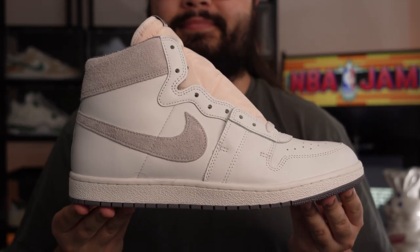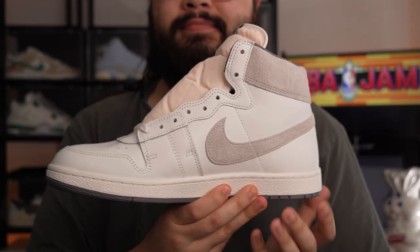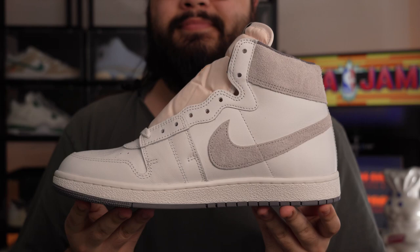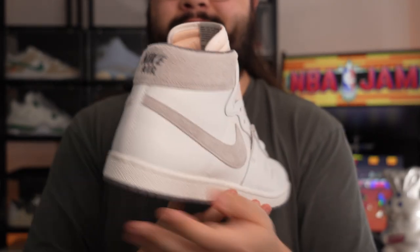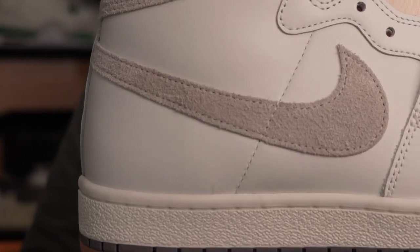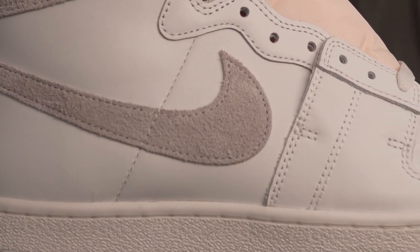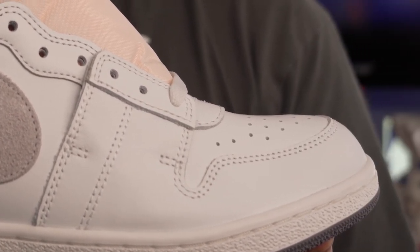I nearly returned this sneaker but I kept it in the end, and that sneaker is the Nike Airship in the Tech Grey colourway. What a high quality sneaker for a GR general release colourway. The quality on the materials used with the leather and the suede is incredible. The white leather is very soft and very plush straight out of the box — it's not overly smooth or plastic feeling, and it's not stiff or rigid leather either. It is just very nice leather to feel in hand and to have on foot.